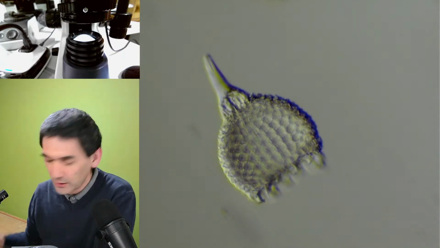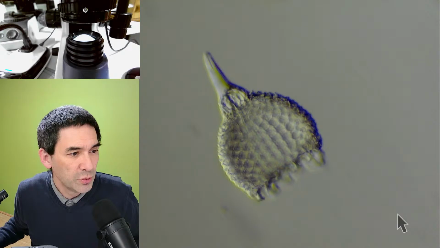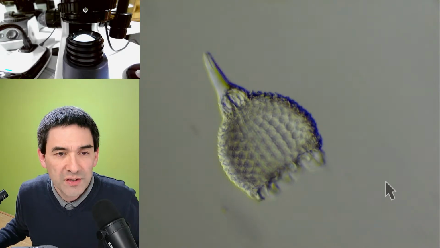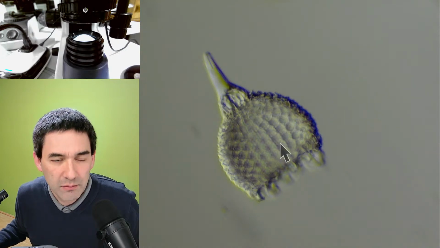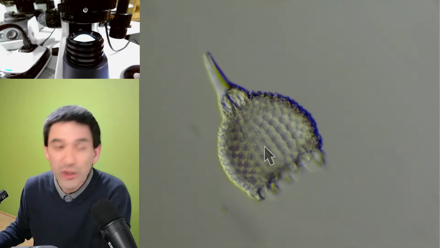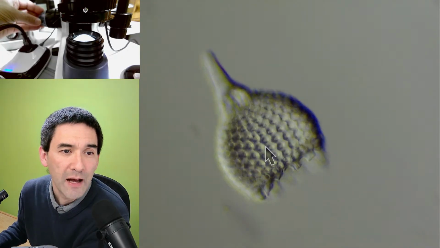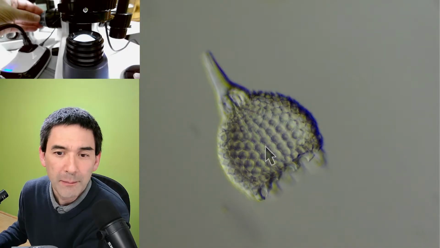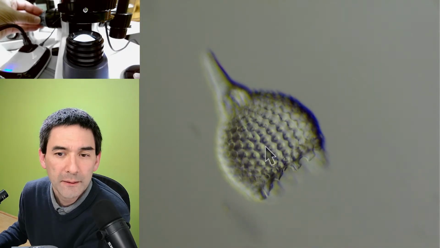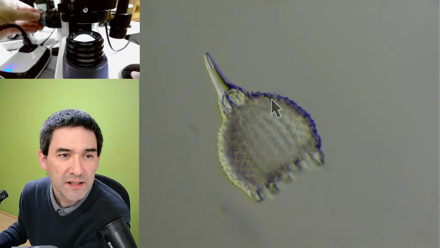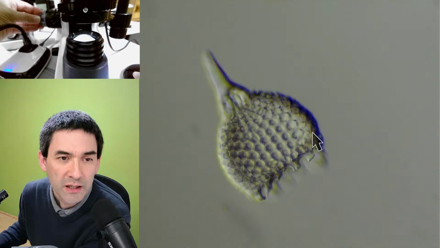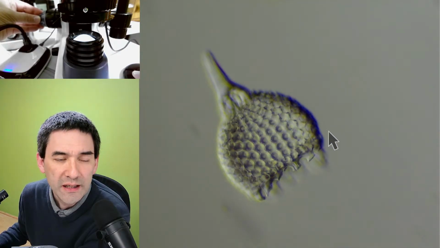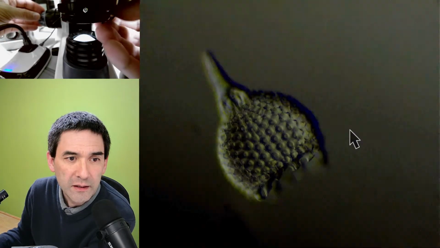For example, I'm going to turn on the arrow here, simply to point. You now see that over here there is a dark edge, and there's a bright edge down here, because the light seems to be coming from the side and casting a shadow, and this gives it an impression of depth. That's essentially one of the typical characteristics of oblique illumination. And just to show you again, I'm going to remove the filter completely.